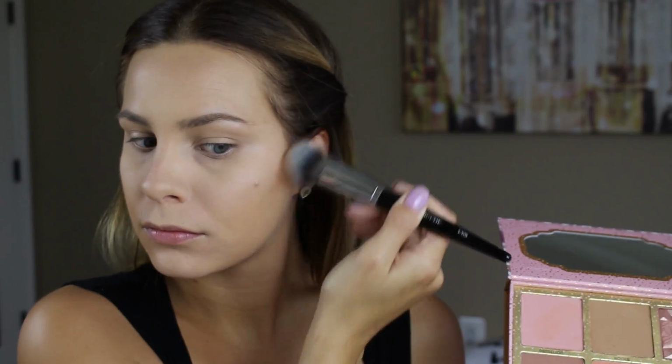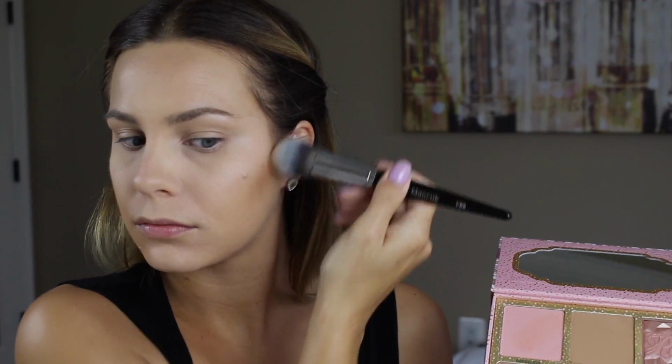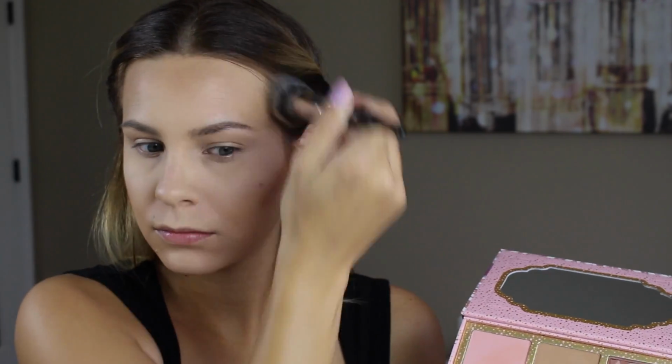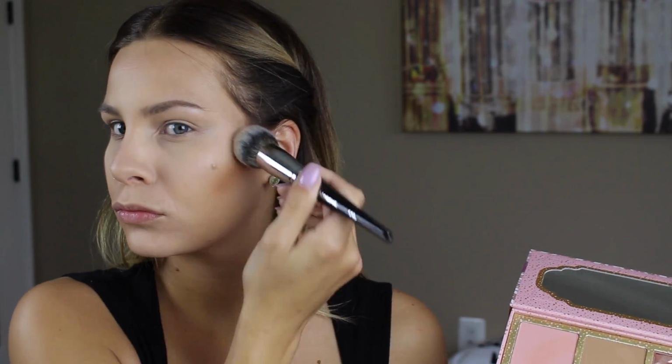So again, we're going to take it from the upper part of the ear and down probably midway through the cheek. Do not take it too far down toward the mouth or it's going to look a little ridiculous. So just take it to like halfway through the cheek, and then I'm taking that same bronzer and I am going to create a shadow by bronzing up the forehead and the temples, and then I'm going to blend out that stripe on the face.